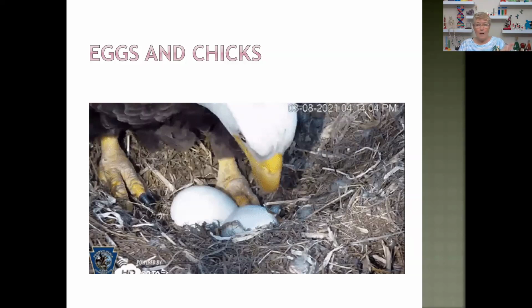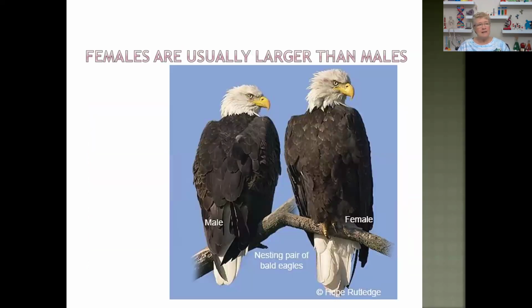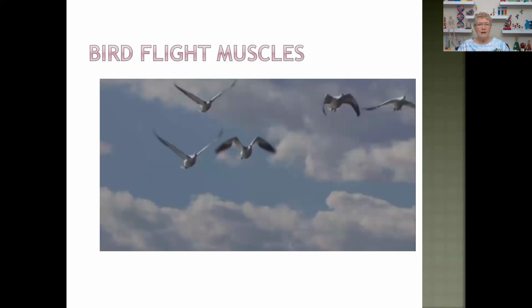After the egg is hatched, the parents have to feed it. So you can lay a fish right beside that baby and it wouldn't eat it because it doesn't know how. The parent has to tear a chunk off the fish and put it right in the baby's mouth for up to about 3 to 6 weeks. And then they start pecking with food. They take their first flight at about 3 months of age, and then not long after that, they fly away. And I said that males are usually smaller than females, usually about 25% smaller than females.